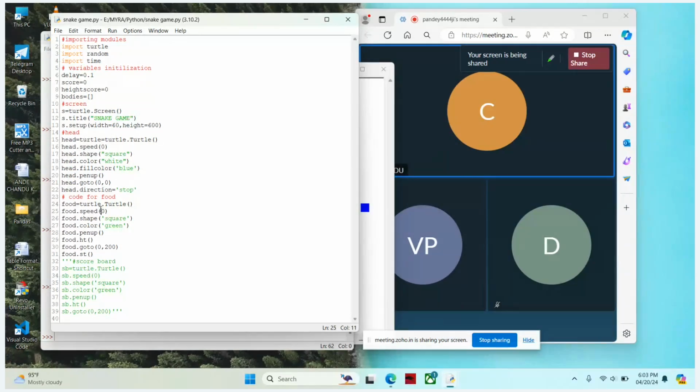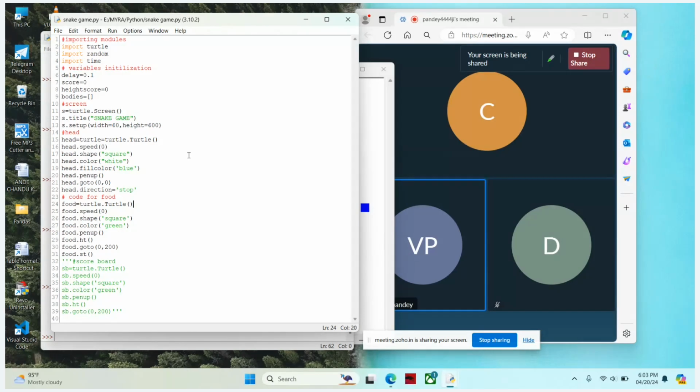Food is equal to turtle dot capital T, turtle. Yeah, that's correct, right? Direction also you have given correctly, and food also you have given correctly. Importing import turtle, random, screen.